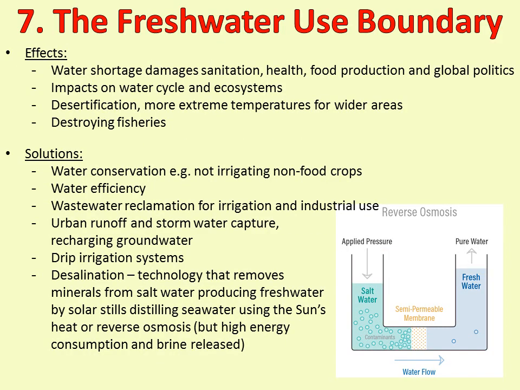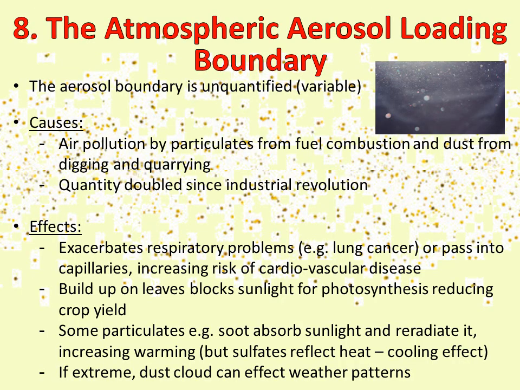Water needs to be conserved, and some can be desalinated, such as by pumping it through a partially permeable membrane in reverse osmosis. However, this does have a high energy consumption. The aerosol loading boundary. Particulates from combustion and dust from industrial processes build up in the atmosphere. This can exacerbate respiratory problems, reduce crop yield, and increase global warming.